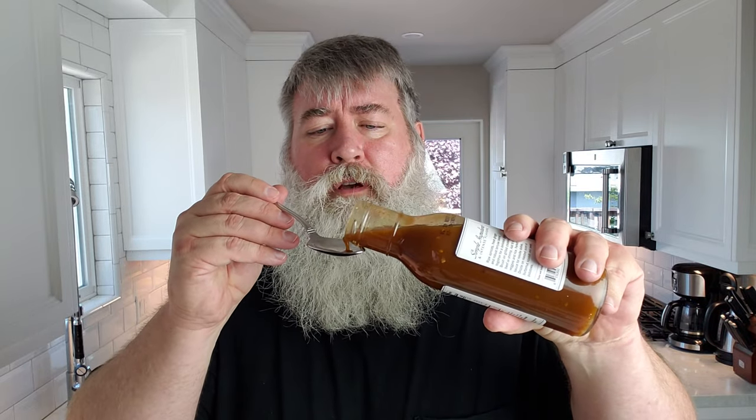All right. I'm gonna try it on a cracker. This may be a disaster waiting. This is too thin for that. I'm just gonna try another spoon of it because it's really good. Wow. Oh, it's got that nice teriyaki. Yes, that is really good. I'd give this like a 9/10 right off the bat.